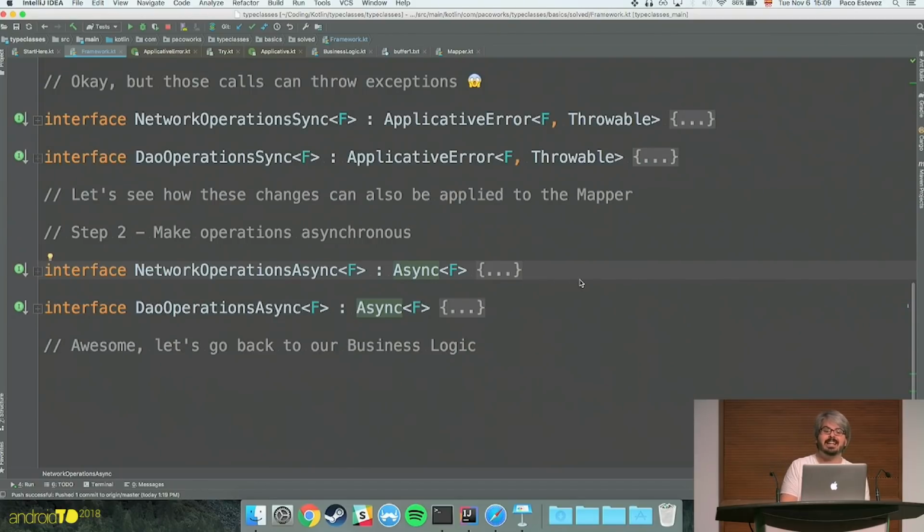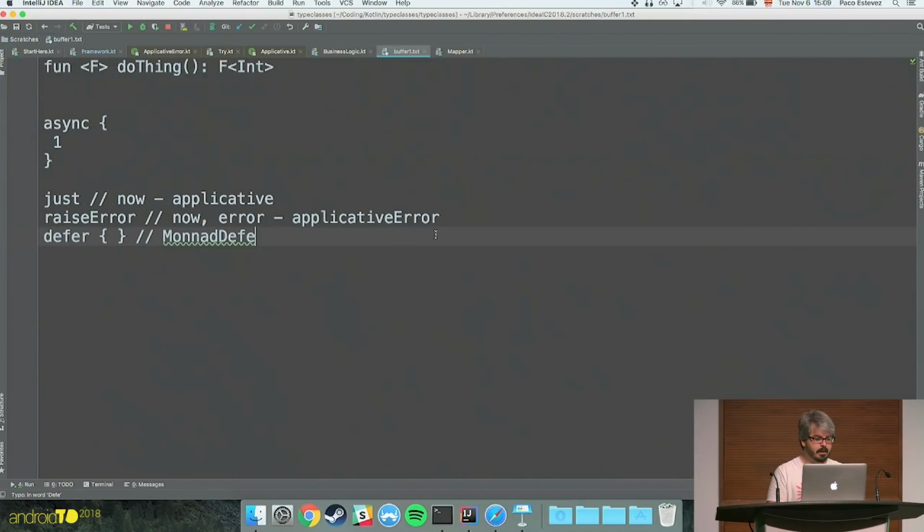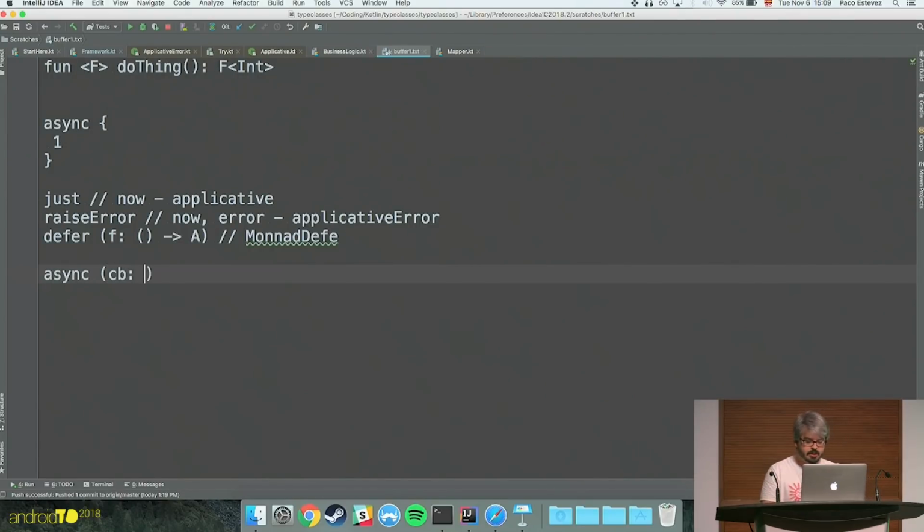So async is another new constructor. Defer basically took a function f that generates a value. Async takes a callback. And this callback is a function where you can pass a success value or an error.